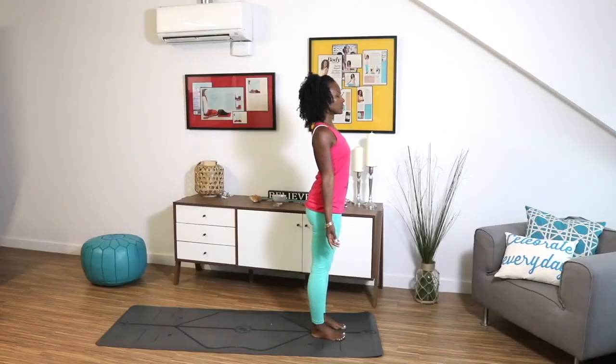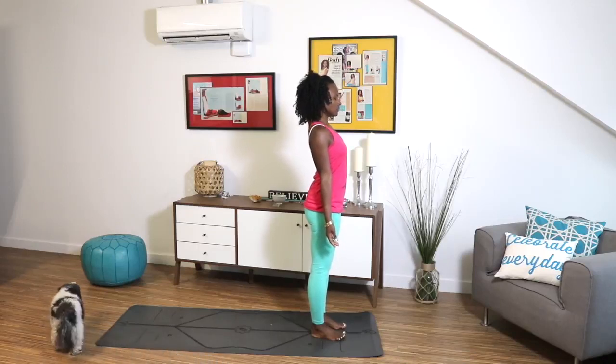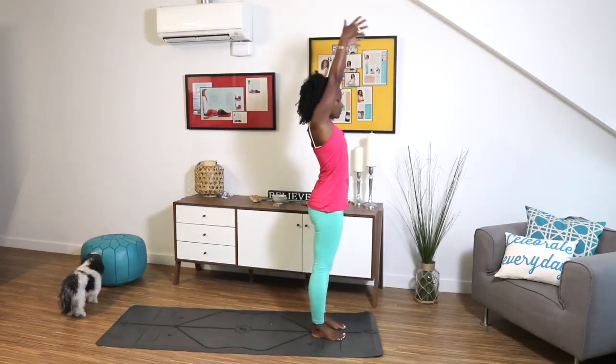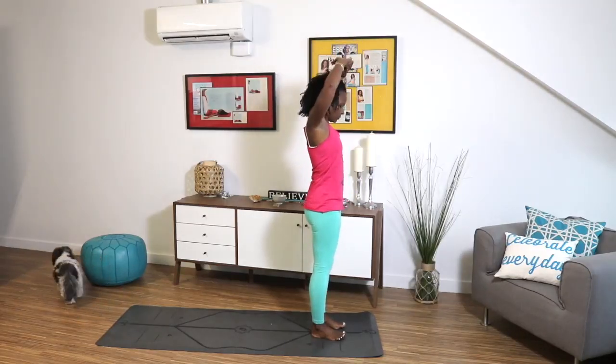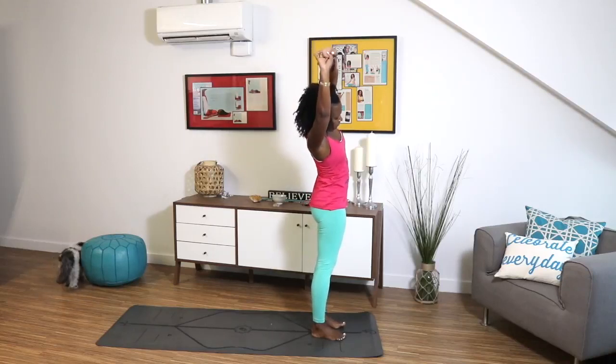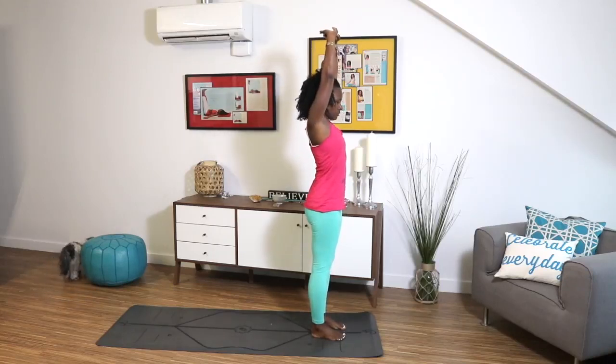Beginning in mountain pose at the top of your mat, breathe deeply in and out through your nose. Feet are about hip bone distance apart. Relax the shoulders and then slowly sweep the arms over your head. Interlace your fingers and press the palms up to the sky. Once you get there, take a few stretches from right to left.